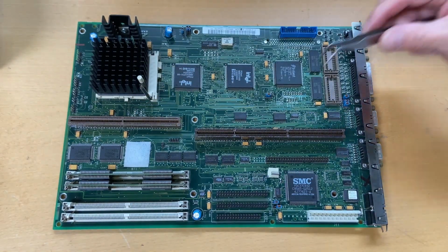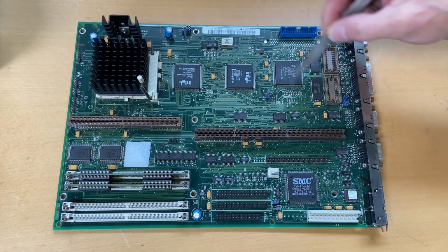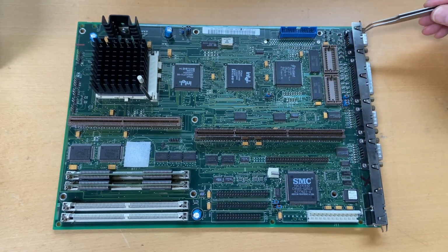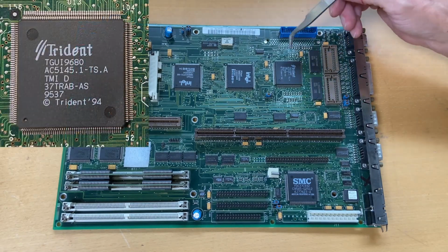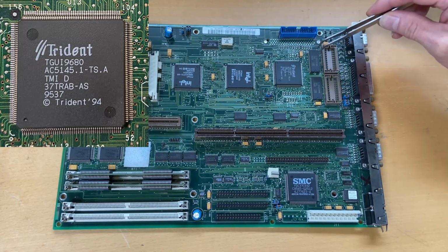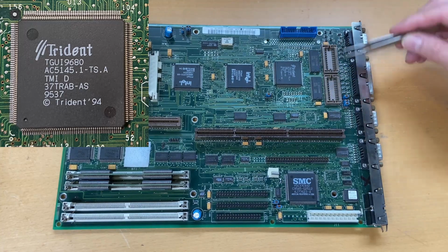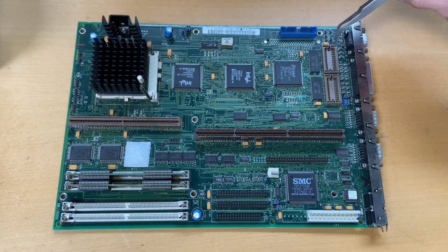If we then move over here to this area, this is the video graphics area, which connects the video out here. So here we have a Trident graphics card, and you can have this together, these two and these 2 slots here, you can have up to 2 megabytes of RAM on the video graphics card.